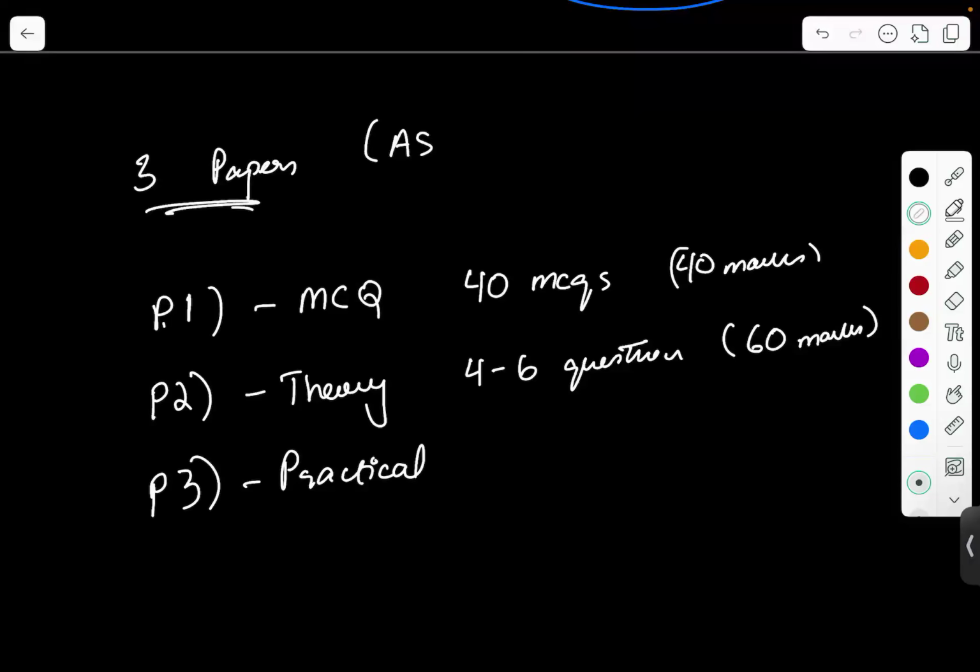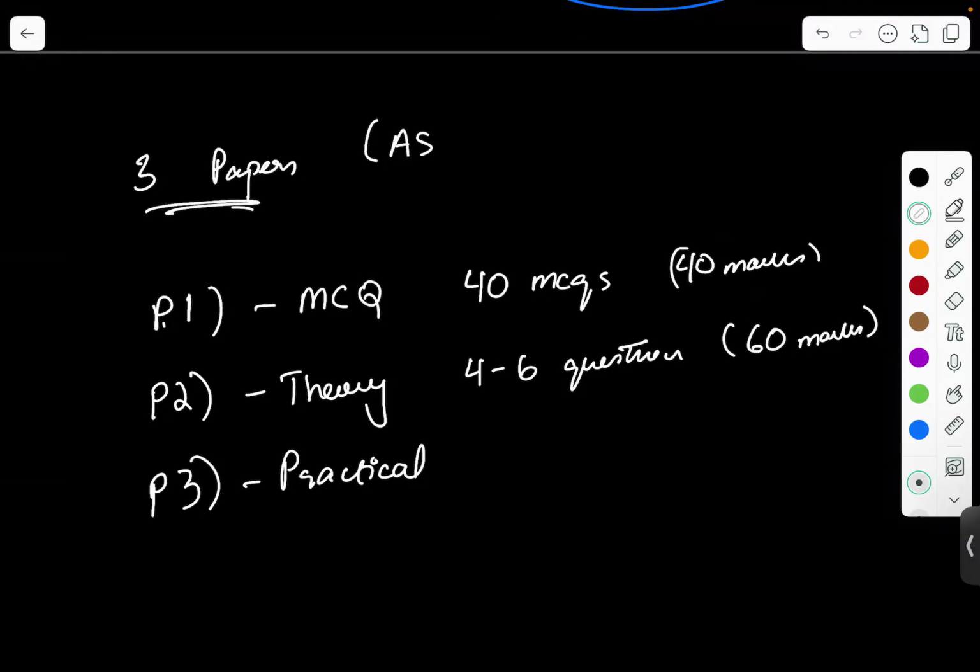But then you have to do the practical. Every year, this stuff gets leaked. I don't like it. I don't think it should. But the practical is going to be simple. You will examine a plant cell or an animal cell under a slide and draw it out, or they'll ask you to mix some enzyme with another and look at the oxygen coming out.